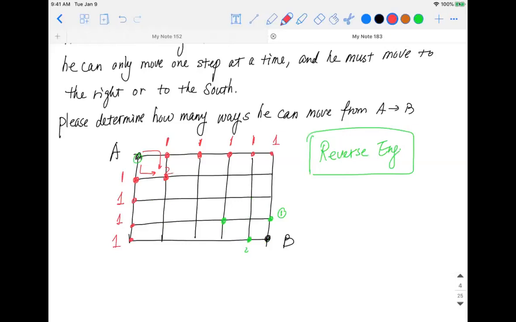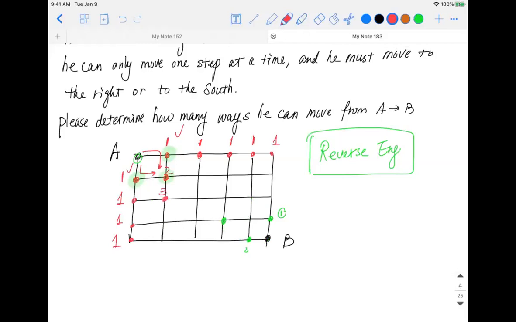Is that right? So these two methods can actually be considered as the sum of those two numbers, right? Still remember our analysis? In order to go to our point here, we need to either go to our first point here and then go to the second point here. You just have to add the two scenarios together. That will give you the total number of scenarios that A would be able to go to the second point. Same thing applies here.